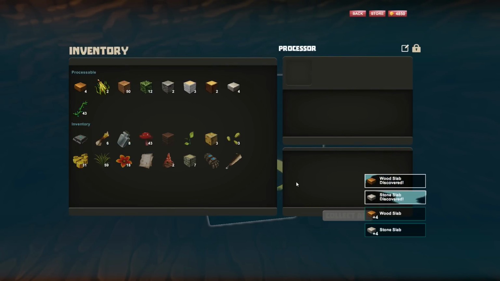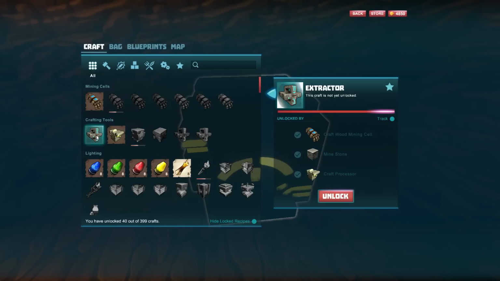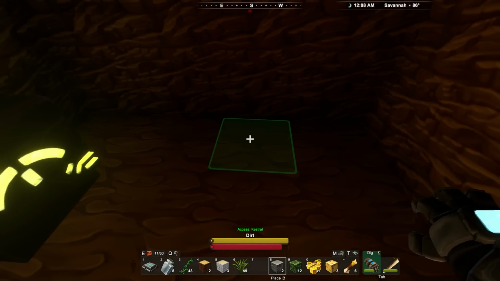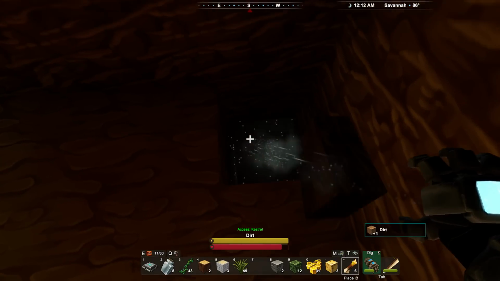Let's collect those. And now we're going to make some extractors. This is how you get ore and coal with extractors. So I'm going to unlock it. Woo! And I'm going to craft a few. There we go. Now I don't have anything to show on any stuff right now. I don't know if I have enough. Stone can be pretty far down, but I can see.